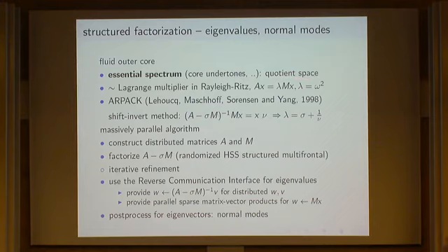And then really what we do is joint work with Dan Sorensen, who is the author of ARPACK, to use a shift-invert method of solving eigenvalue problems that are not in standard form. That is essentially how the normal mode equations look. And really what it is based on is you have an inverse of the matrix. We actually do this inverse via a structured factorization. So the way we do this, we use particular structured matrices to factorize the matrix, not the frontal approach. And we can do that by a completely randomized numerical linear algebra. So you can let the matrices disappear. And that's why you can do these extremely large problems. So it has become feasible to actually compute normal modes, in principle, in the Earth.